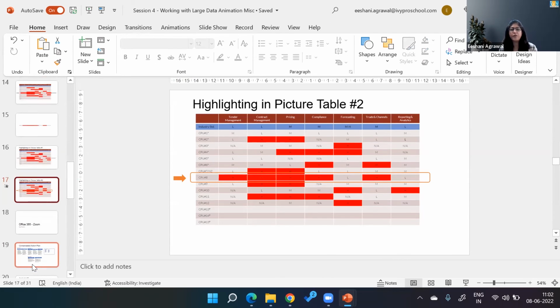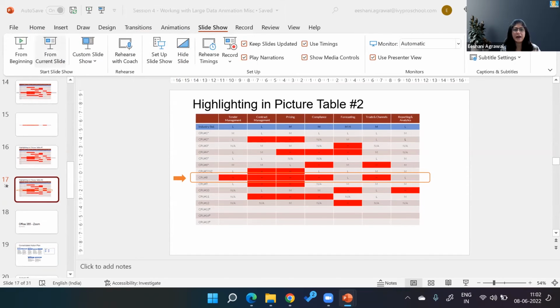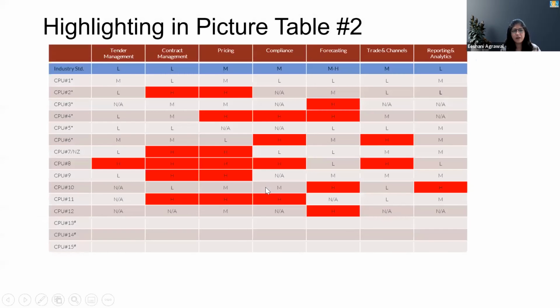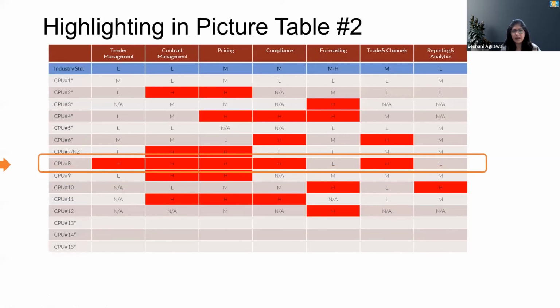The second way of doing it is, of course, using our highlighting elements. Like we can have a shape around it, something like this, and then put an arrow on top of it, so that we are making a person focus on a particular thing in our picture. Make sense?